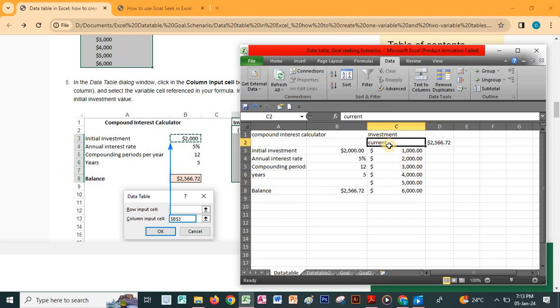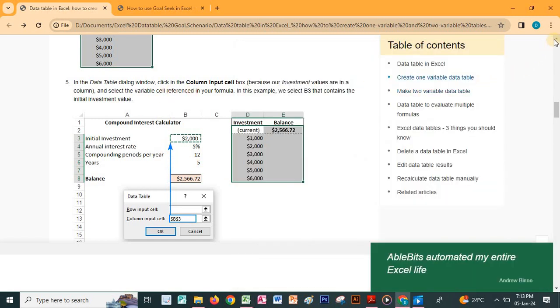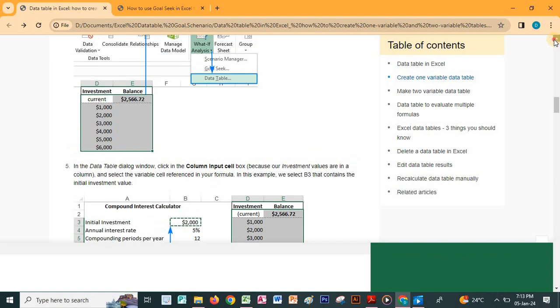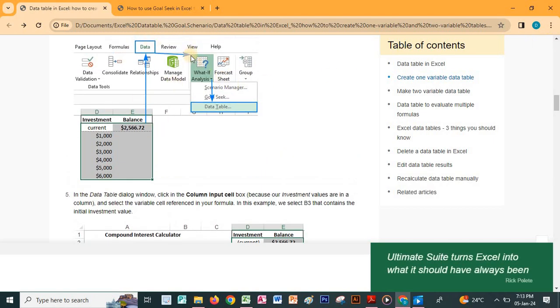Now I'm going to select everything. That is what we should do. After you have selected everything, go to Data, What-If Analysis, Data Table.